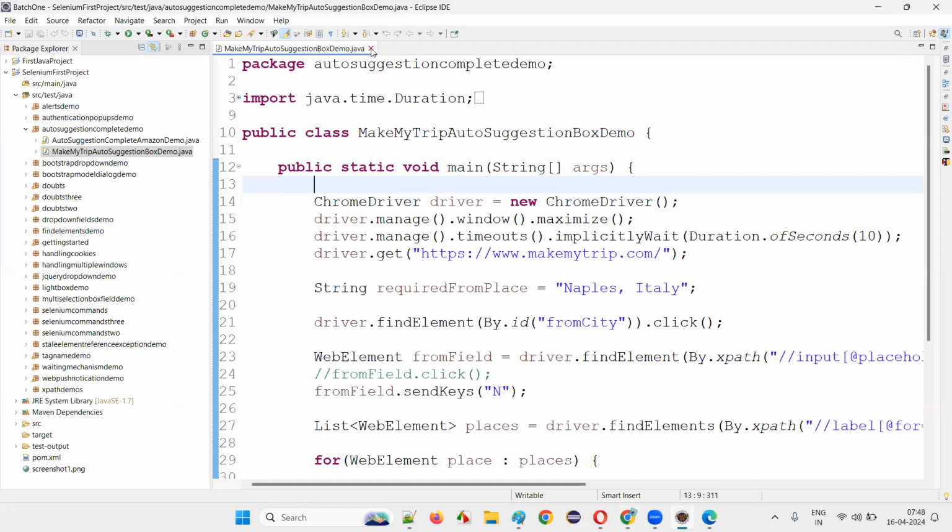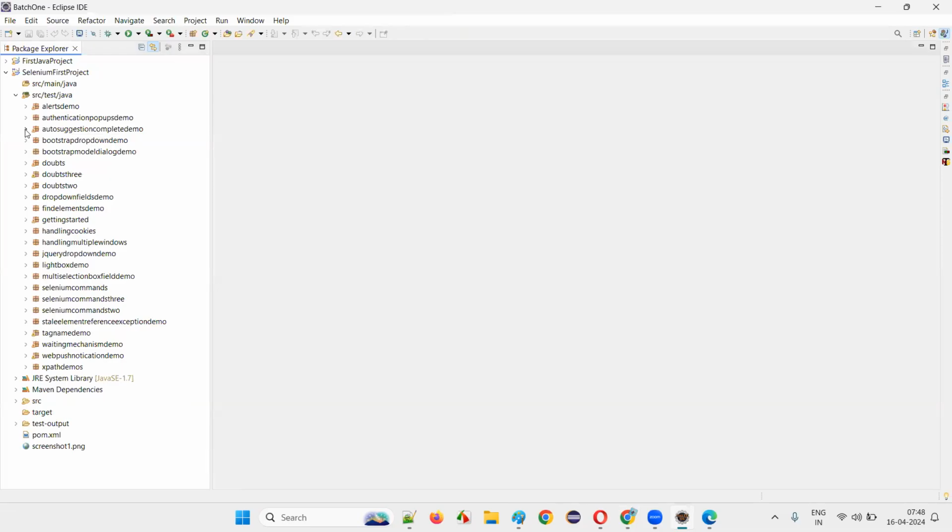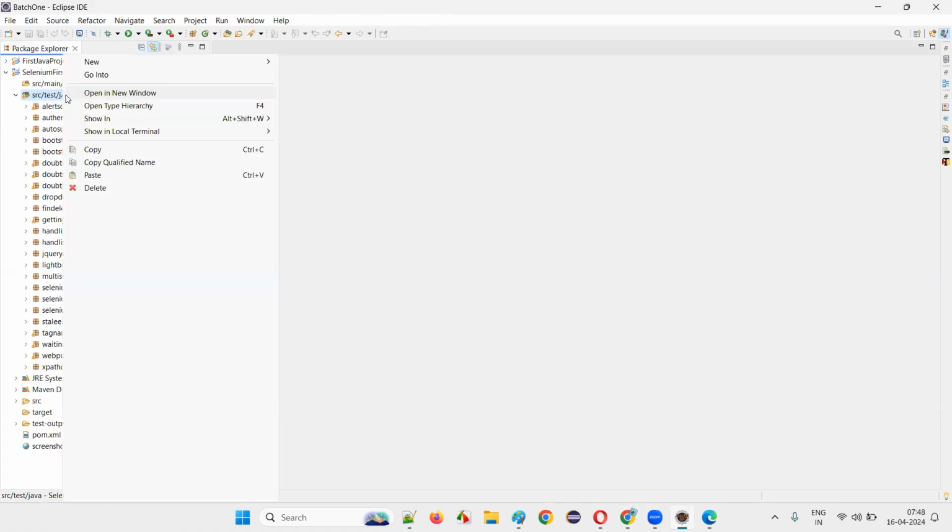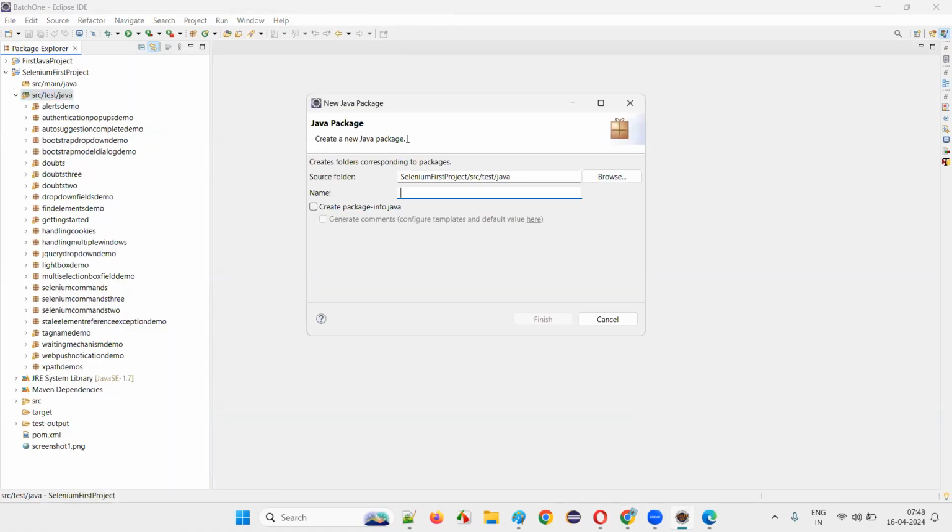For that, how to write the automation code? Let's see. I'll close all this stuff and come back here. I'll create a new package. Right click, new package. I'll name this frames demo.